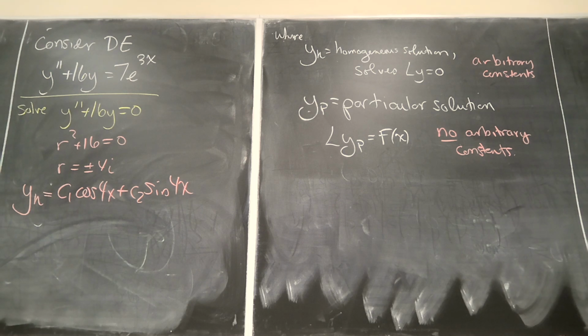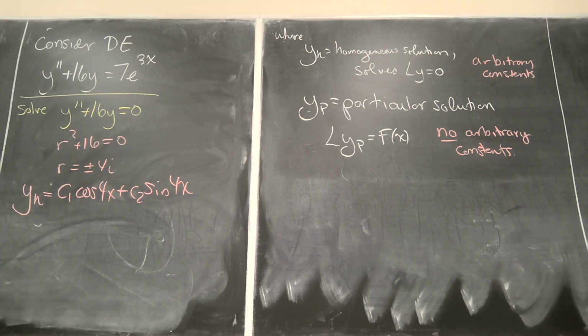Okay, so now I have to guess where I am going to get a particular solution. If you think about the left-hand side of a differential equation as a machine that eats a function, produces derivatives, and then adds them all back up together again, the only way that such a machine could spit out an e^(3x) by taking derivatives and adding the derivatives together is if I fed it an e^(3x).